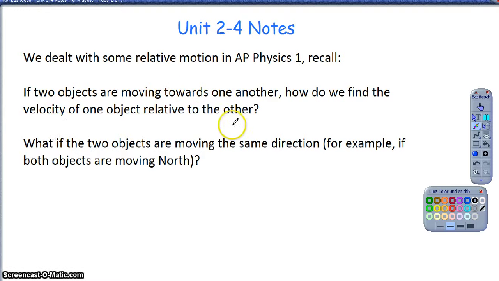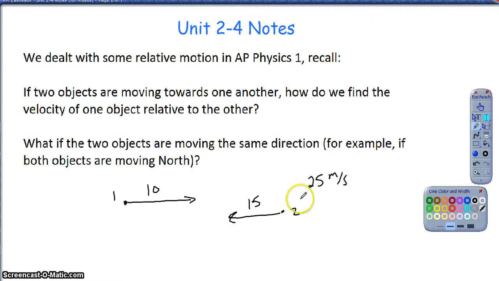If two objects are moving towards each other, keep in mind, when I have two objects that are going towards each other, and I want to know what is their relative motion with respect to one another, then I would actually sum those two vectors, right? These two vectors aren't acting on the same object. If this is person 1 and this is person 2, and I want to know how fast person 1 is moving with respect to person 2, I would actually add those two vectors up and say that they're moving at 25 meters per second, or whatever those units may be, with respect to each other, right?